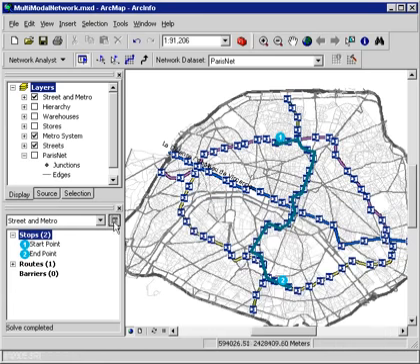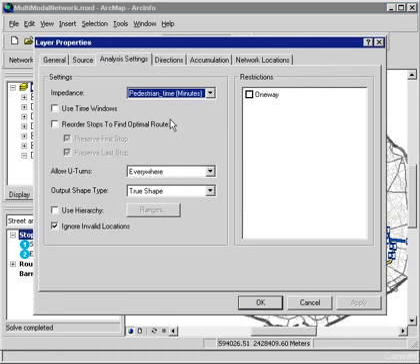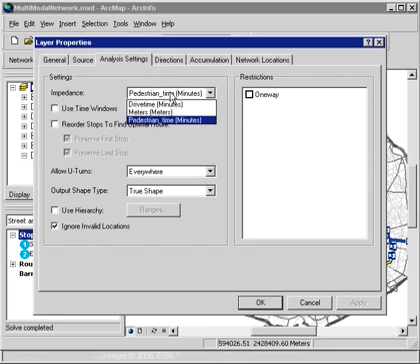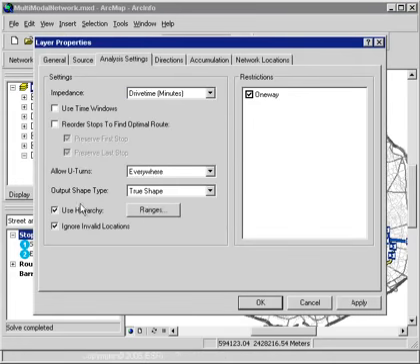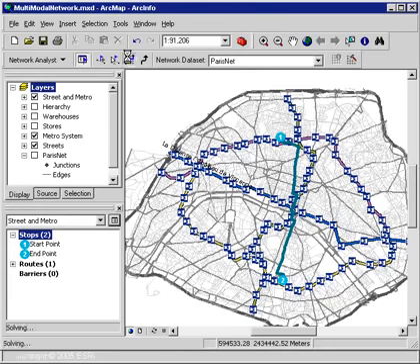We were able to do this traversal because in our network data set, we had set up an impedance attribute based on pedestrian time, how long it took to traverse those metro lines and those streets based on travel time of a person walking or riding the lines. We've also set up this network to do it based on drive times. So for example, I can change to use the drive time attribute, specify I want to respect the one-way restriction since I'm driving now, and click OK. When I solve, you see my route now is determined based on driving. I can also further modify my route to say use a hierarchy to give me a more accurate representation of how I might drive that route.